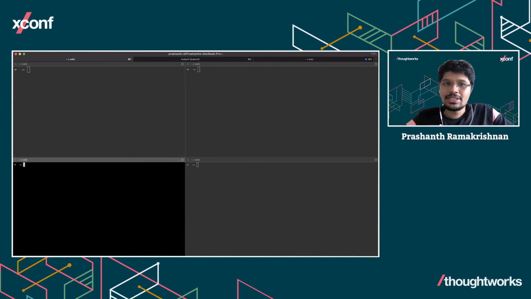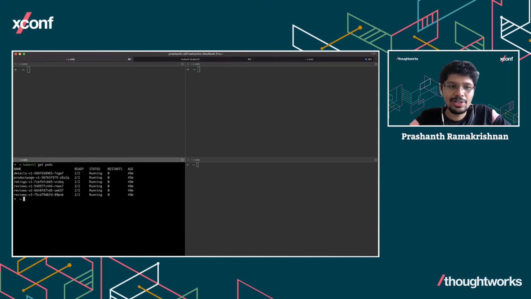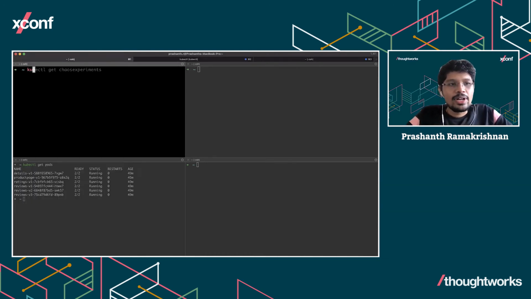As Sunit mentioned, we have the same identical setup on Docker for desktop, which runs Kubernetes on top. Let me just quickly show you that I have the similar setup. I have all the different microservices running, which was already shared, and the service is also up and running. I already have some base things set up. For example, the disk fill experiment is already applied and it is available and ready to use.